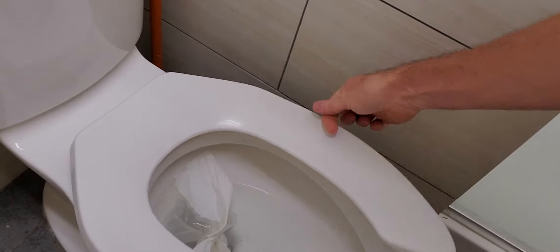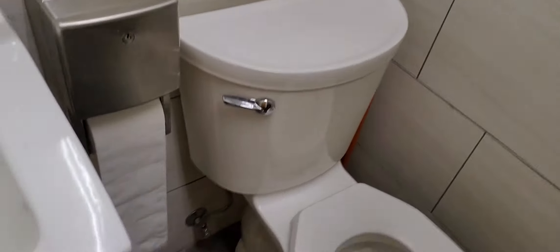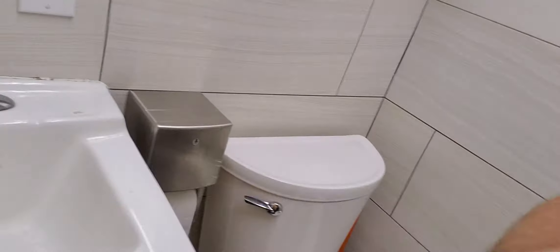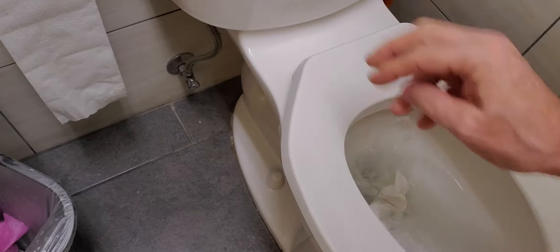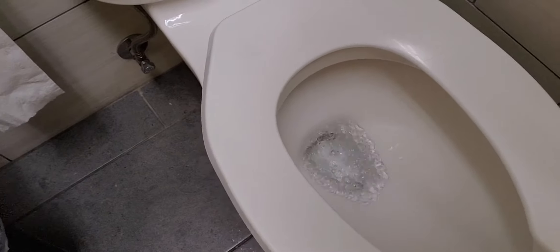Put the seat down — okay, it's kind of clean. And then, in order to get rid of that, so you can sit down, you don't want to sit down again. Grab another wipe, wipe it again, and then flush it again. All nice and clean. Now you can sit on a clean toilet.